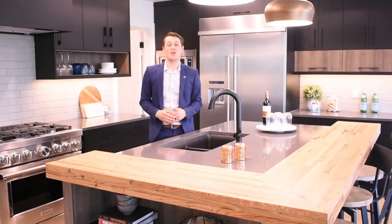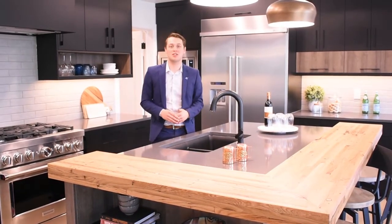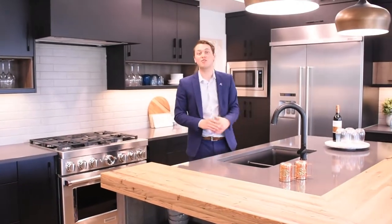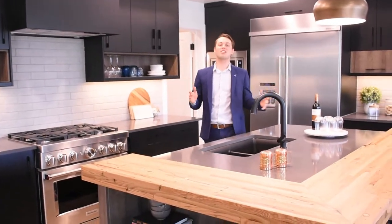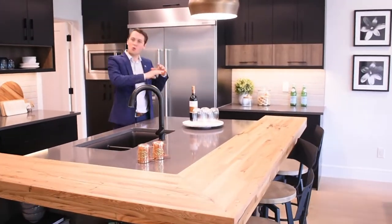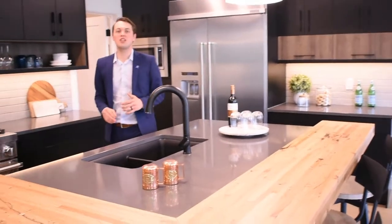This is the heart of the home — now talk about a kitchen! We have KitchenAid appliances, a six-burner stove, and a massive fridge freezer, and of course at the center of it all is this huge five by eight island. The wood detailing and all of the finishes in here are just amazing. Again, they do not skip a beat in building this house.